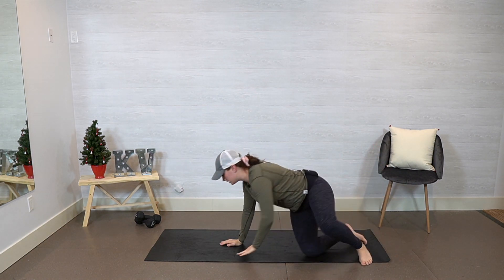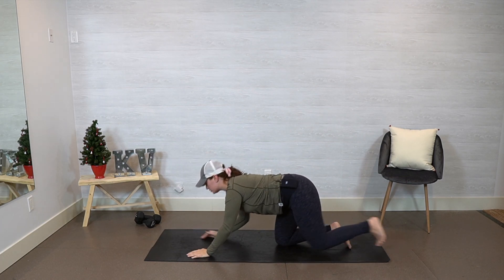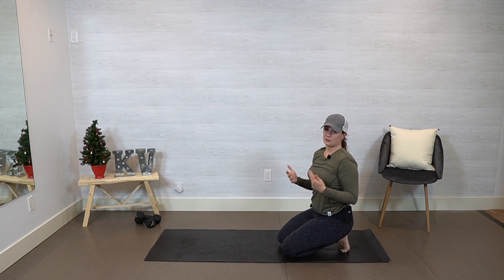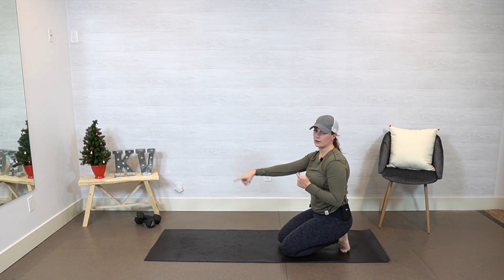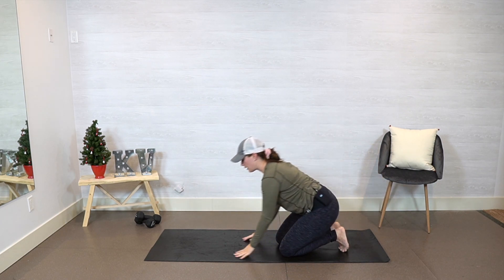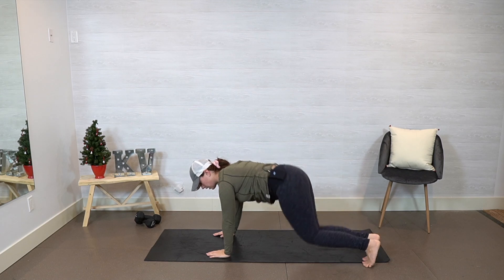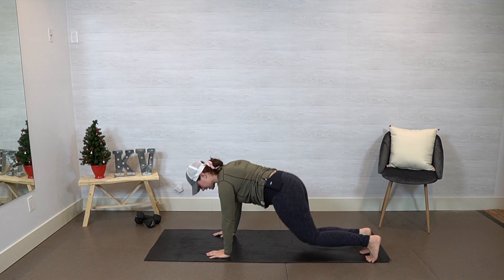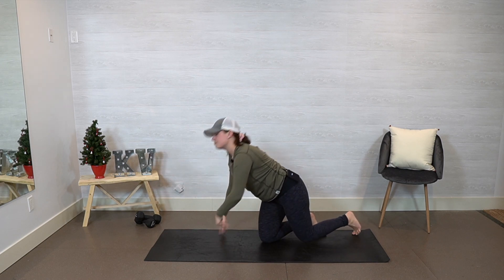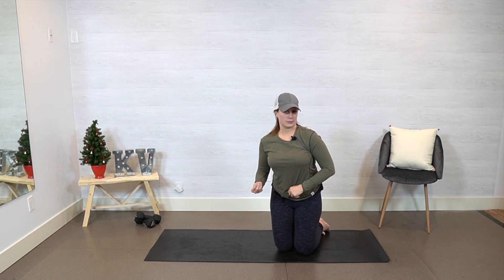You're going to rotate over into plank. You can either do it in a high full plank or down on your elbows. You can also modify this if you really need to and do it on an incline — you can use a bench, a chair, a couch, whatever you have. Feet together, core tight. You're going to hop left, back to center, and right. 30 seconds. Just little hops, making sure that you land with your knees bent so that it's absorbing some of the shock.